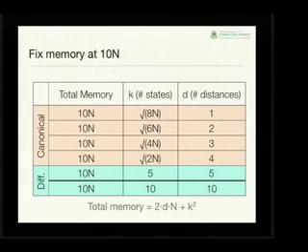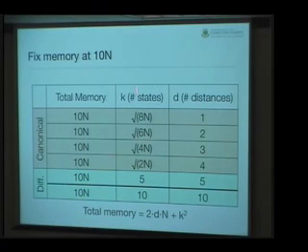And so what we look at here is an example of just fixing the memory. I say I'm going to use 10 times n, where n is the size of the map. If I fix my memory there, what different heuristics can I build? So what you see is, I have a 2n cost on d, so this would be 2n. And since the cost for k is k squared, then I have the square root of 8n canonical states.